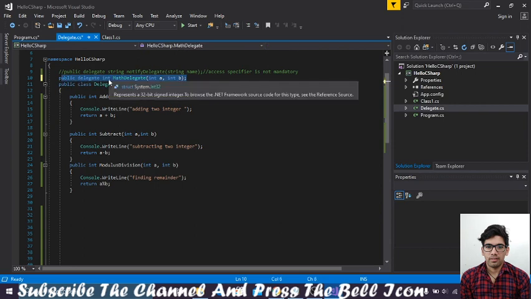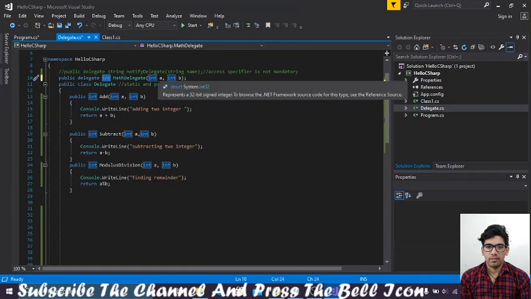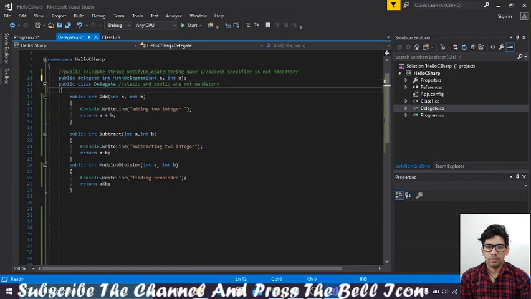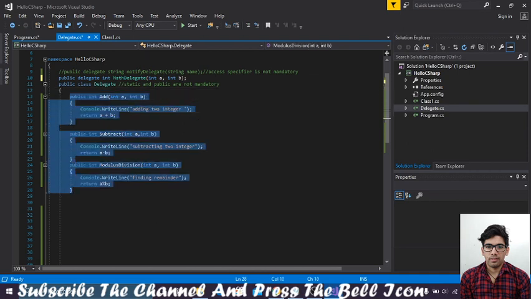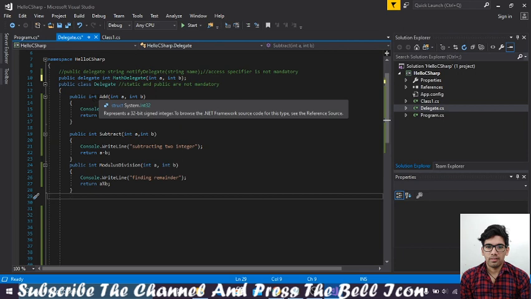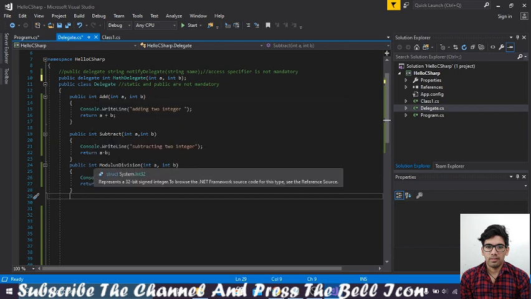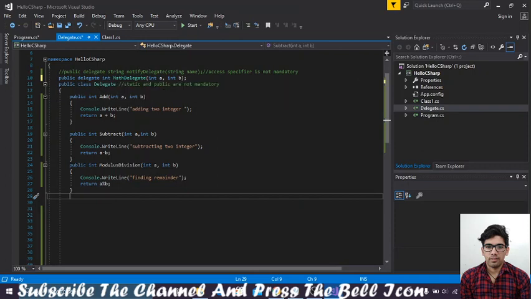We have to see that the return type is int and the data types of the arguments are int and int. Now let's see the methods written inside this class. We have written three methods. The return type of add is int, of subtract is int, of modulus is int, and the return type of this delegate is also int.